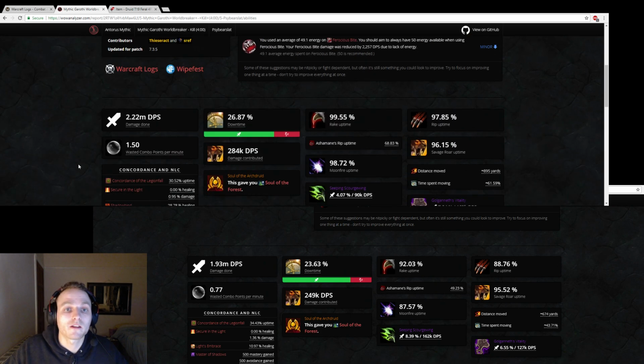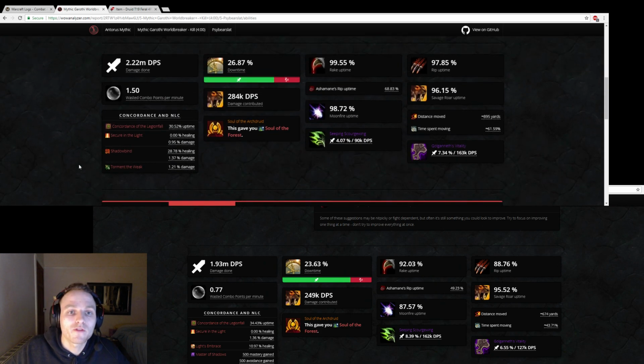Next, if we scroll down a little bit, we can move past the minor improvements. We get a display here of our uptimes, and we can see our total damage done. We can even see how many combo points you wasted. So you're at 5 combo points, and you pressed another combo point generator, and it was wasted. Sometimes you'll do that if you have to re-rake, and it's more important to re-rake than to cast that extra global. Maybe the boss is going to phase. It depends on the fight, on what's going on at the time.